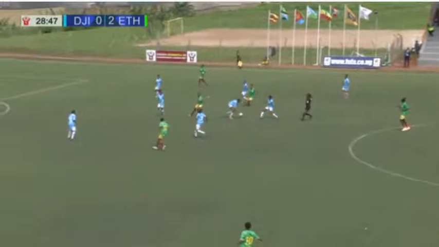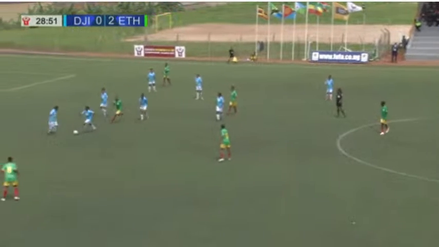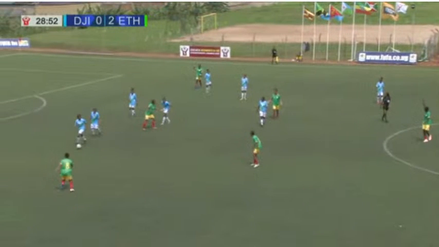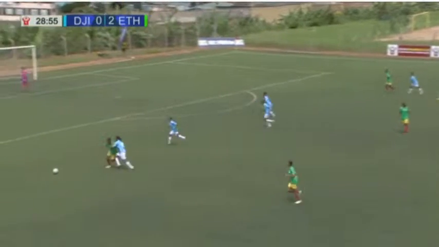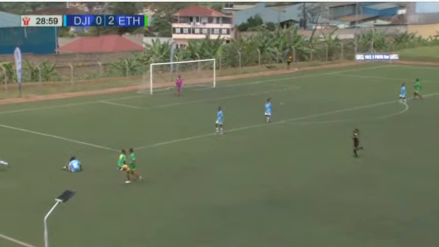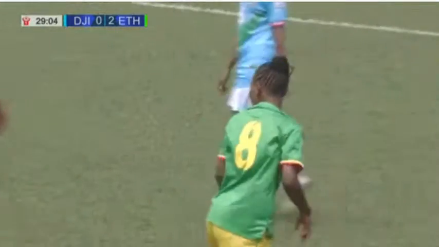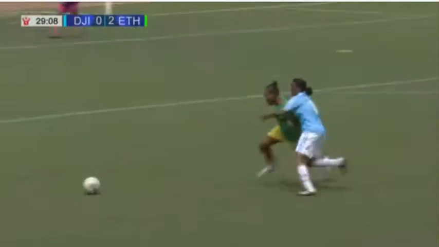Ethiopia again trying to drive forward. Ball taken away by Djibouti. Referee again, and Nduwayo coming in, the second goal scorer has been fouled.